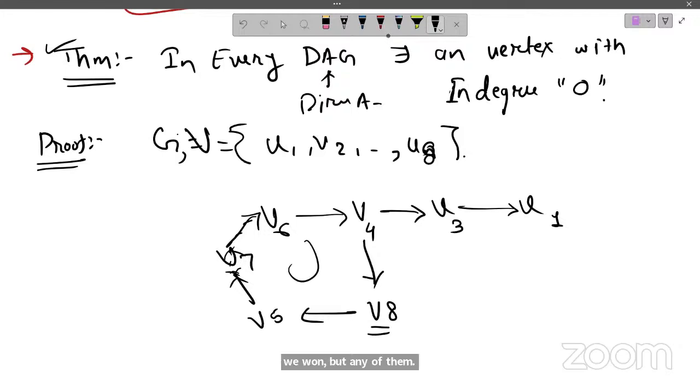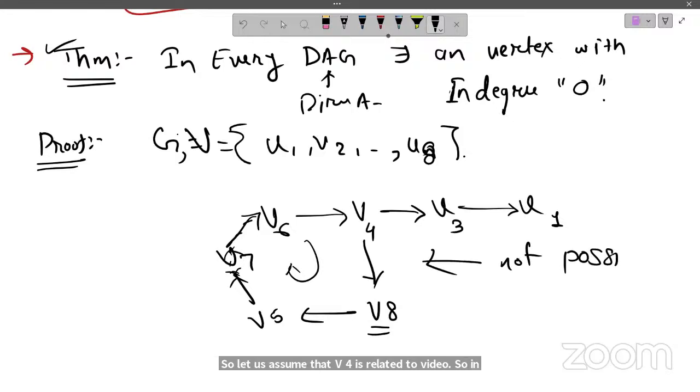So in this case, what do we get? We get a cycle. But this is not possible in a DAG because a DAG is acyclic. So this will give us a contradiction. The basic idea of the proof is that you can backtrack each vertex. Since we have in degree at least 1, we always get a distinct vertex which is going to that vertex. And at the end, we end up with a cycle.